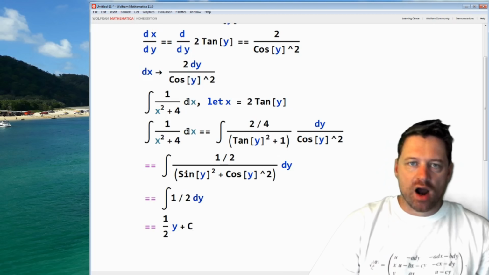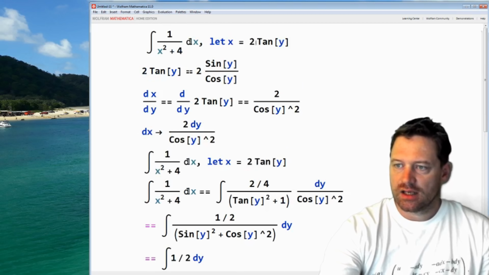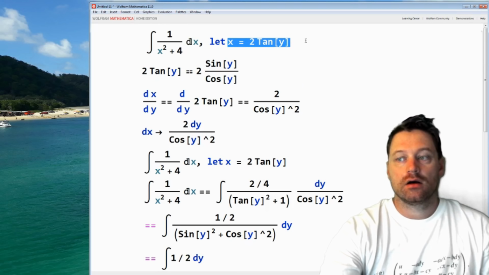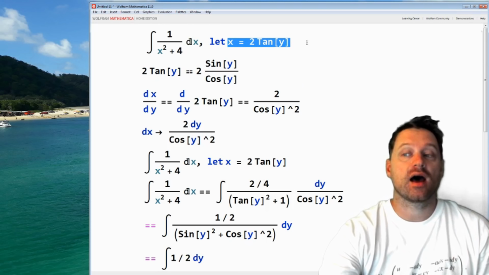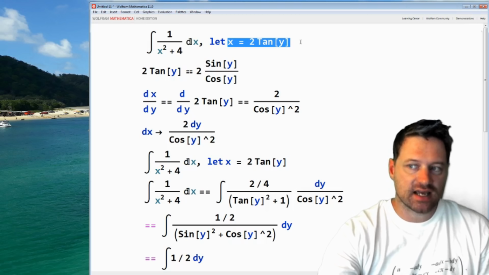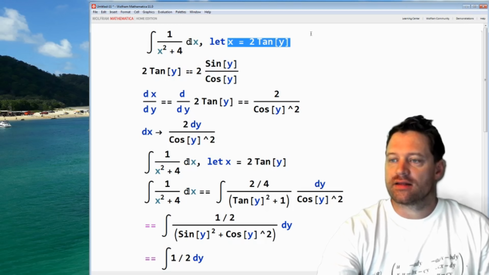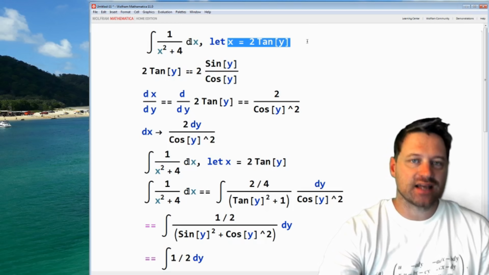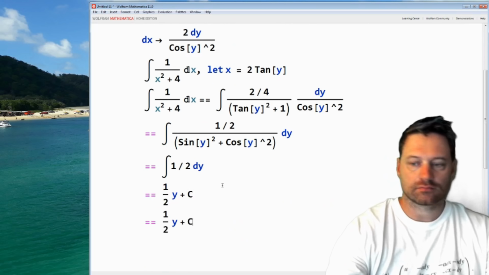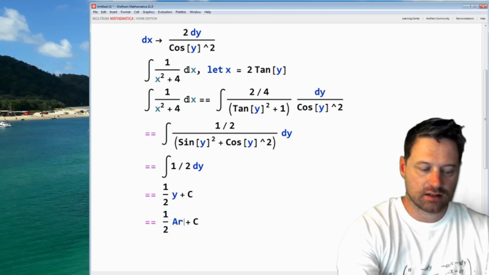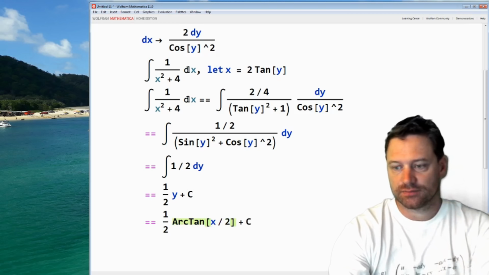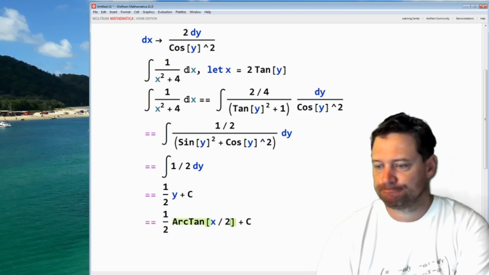Okay, now remember what y was. If you look at this, you divide throughout by 2. Tan of y is 1/2 x. Okay, so the inverse function to tan is arctan, inverse tan. All right, so that says that y is equal to the arctan of x on 2. Okay, so new line. y is arctan x over 2. All right, and that is the integral complete.